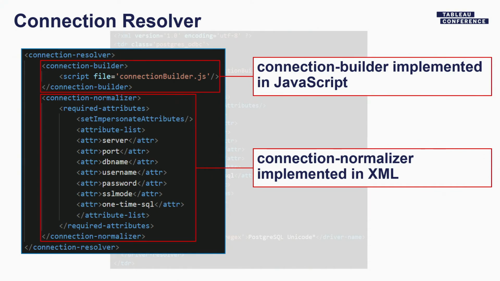And with connection matcher, the default implementation very simply just checks every attribute in the connection against the other attribute. And for 99% of connectors, that is perfectly fine. So we don't implement it in the connection resolver. You fall back to Tableau native code. And it's so rare that a connector actually implements a connection matcher that I debated whether or not to include it on these slides.